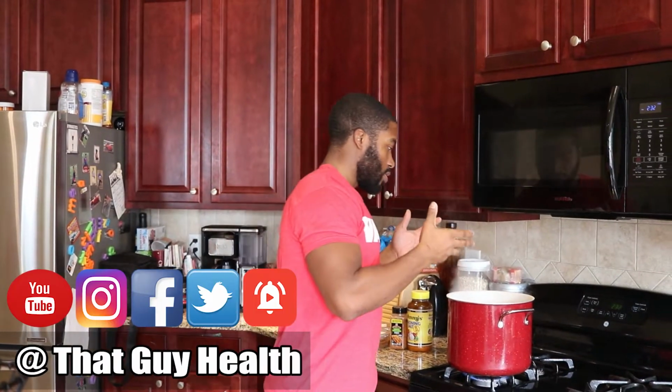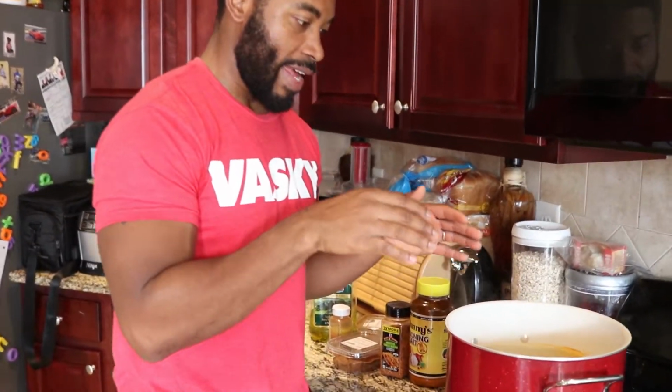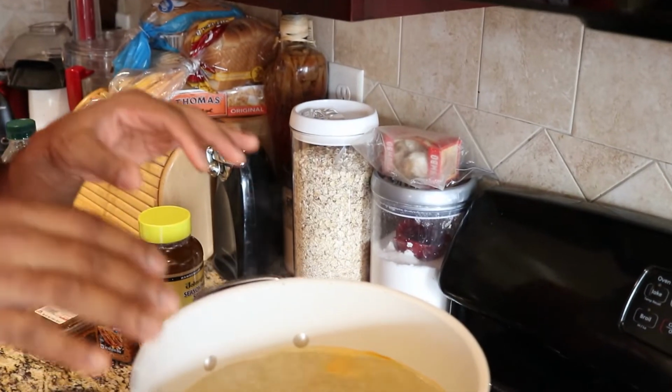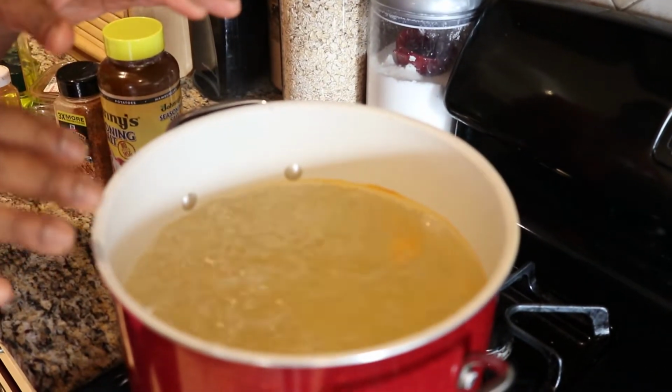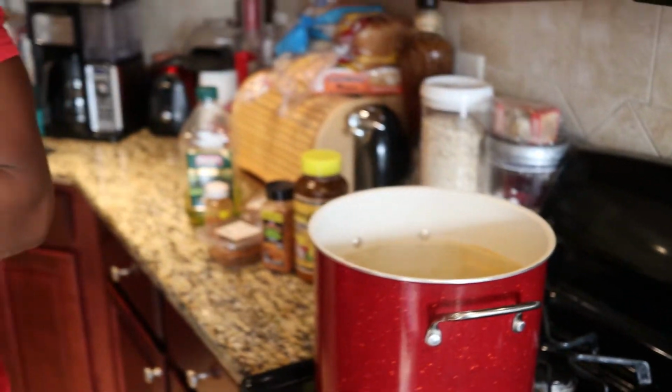Okay, so the water's come to a boil, so take a look. This is about the boil you want before you drop that chicken in, all right? You want a good boil like that. You don't want simmering bubbles, you want that thing piping ready. Okay, so we're going to get back over here.